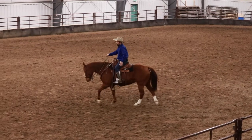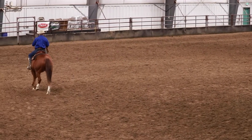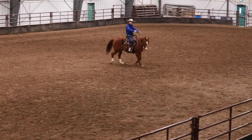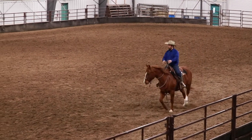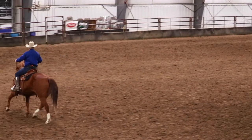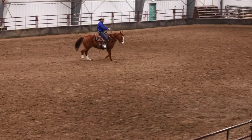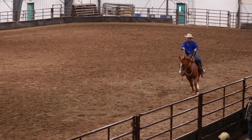I'm just going to move him on the circle to the right. Again, we're just getting a little bit more focused on what it feels like when the horse finds their center and feels balanced. And again, I really hope you can see this. To me, self-carriage is about being close enough to support them, but not necessarily feeling like you've got to hold them. When you start understanding the anatomy of balance, you start recognizing that all you've got to do is ask the right questions and then get out of the way.